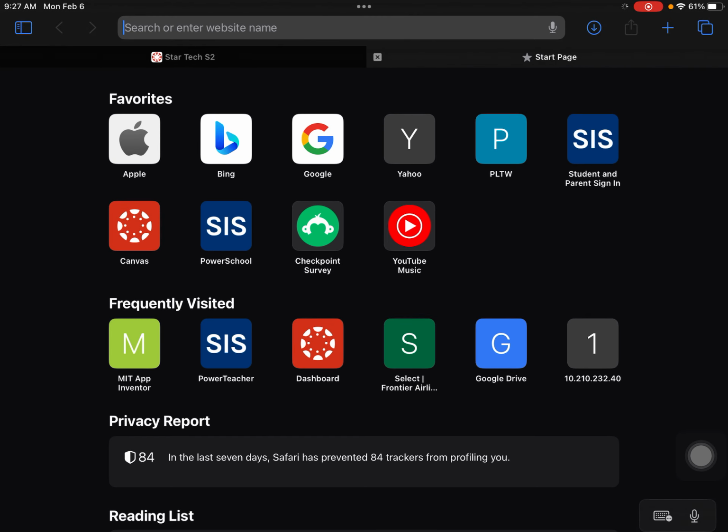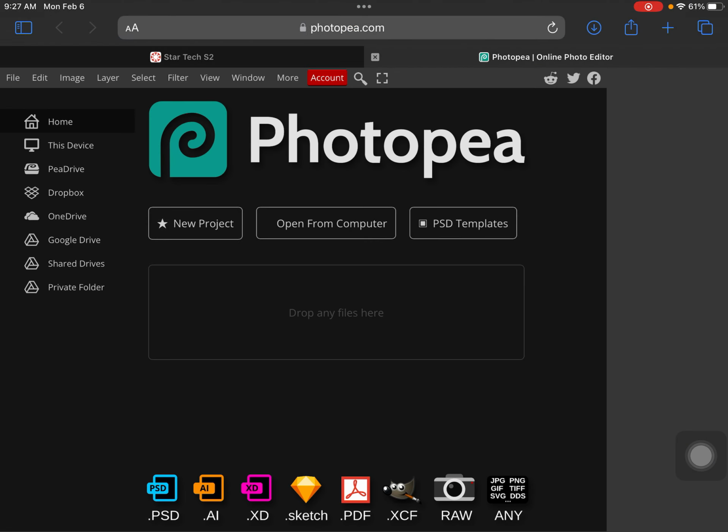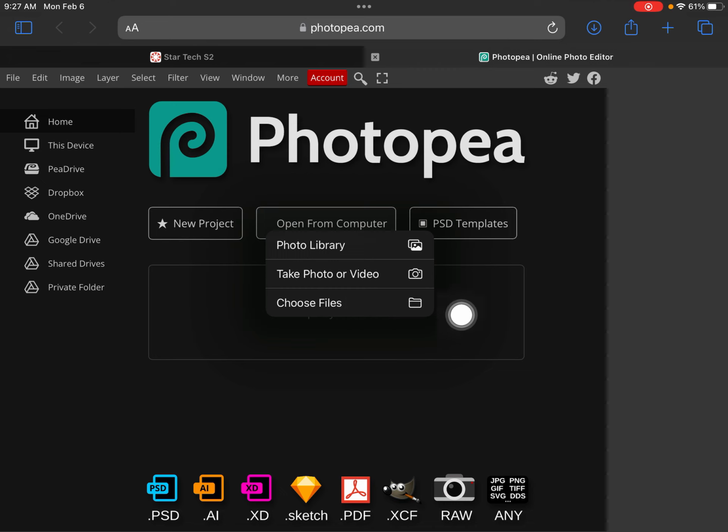I'm going to open a new tab and go to photopea.com. And this is where there's a new step. Since Photopea is an online program and it doesn't save any of your previous things, we have to open it from our computer. So we're going to choose this middle one, open from computer, and choose files. It can't be photo library because we need our Photoshop file from last time. So choose files.